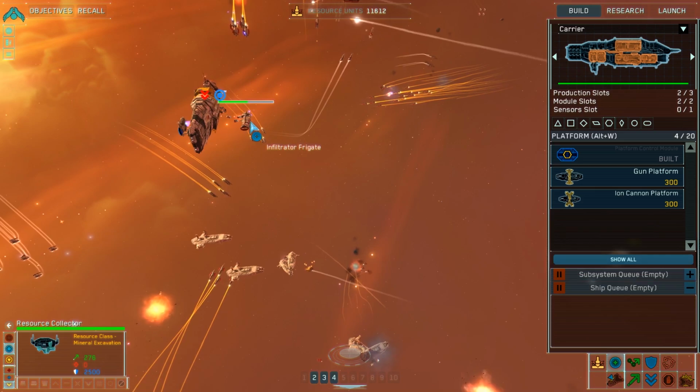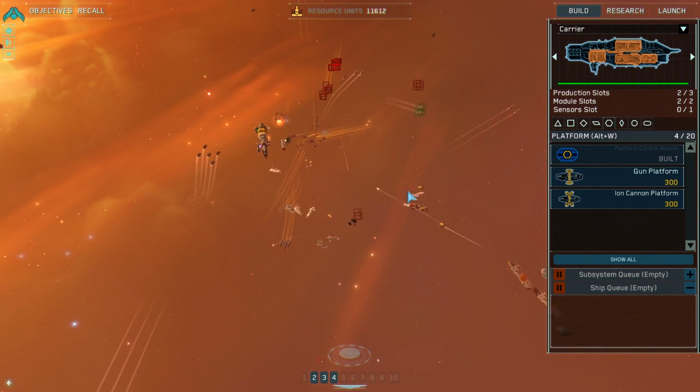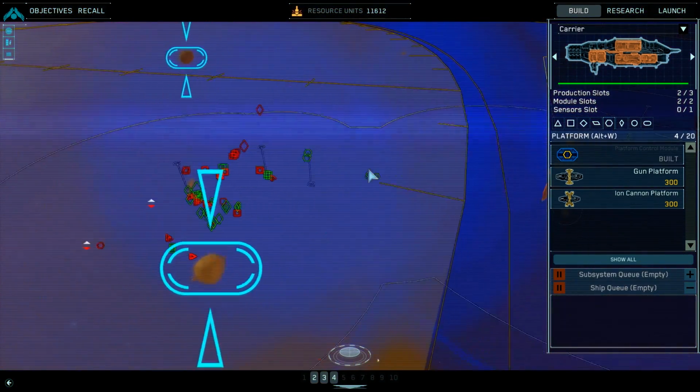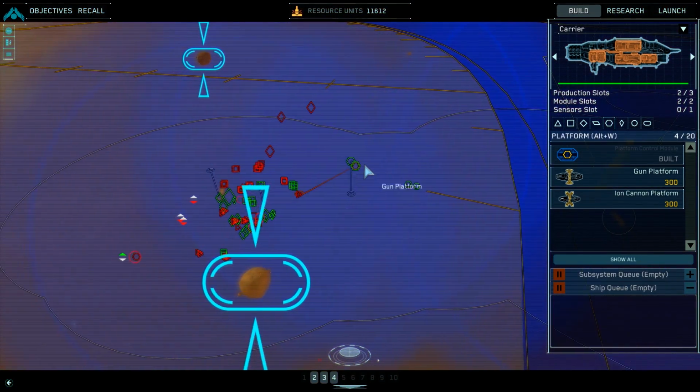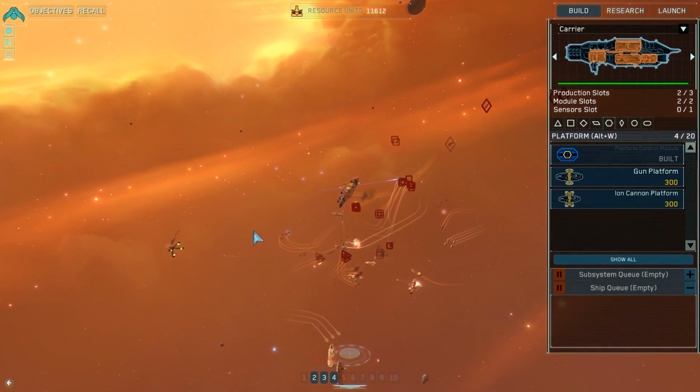You're fine. Repairs initiated. Repair target locked in. Do I have any more friendlies under fire? Nope, they're all deployed. Gunships are getting work done. Now, did those turrets arrive? Turrets are just starting to get here, so they might be a little bit out of the range. No, they're not. They're firing. Lost another frigate. Resource collector lost.